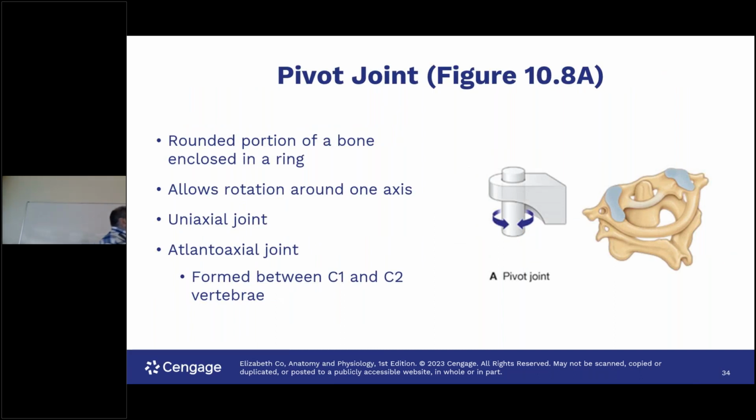Now this is an easy one, the pivot joint, right? So you have the dens of C2 and C1, that oval shaped bone, right? So that pivot point there, that would be C1, C2, pivot joint. Where else do you think this might occur? How about the radial head? The head of the radius. Remember how that has that ear and it kind of can pivot also? There can be a little bit of movement there. That's also a pivot type joint.